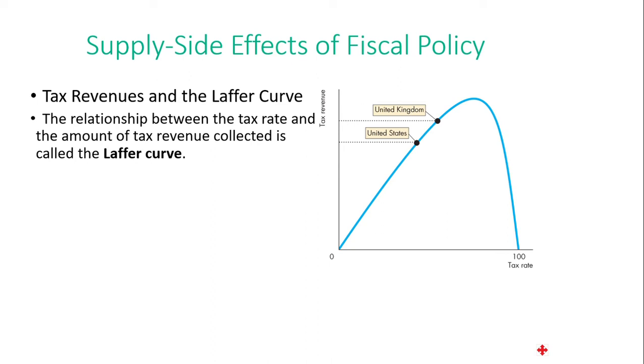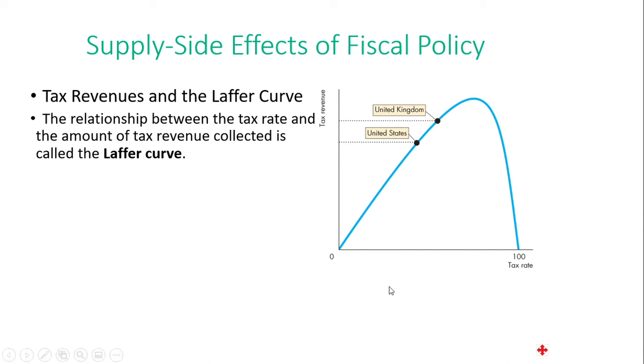So if we look at our graph here, the Laffer curve, if we have a 0% tax rate, that means if we worked 100 hours, we get to keep $100 and the government won't get any. But as we increase the tax rate, the more revenue the government will get. Now, if we extend that all the way over to 100% tax rate, that means we work, we earn $100, the government takes it all at 100% tax rate, so we don't get any of it. So we're probably not going to go to work. So the government's going to be back to having zero tax revenue.